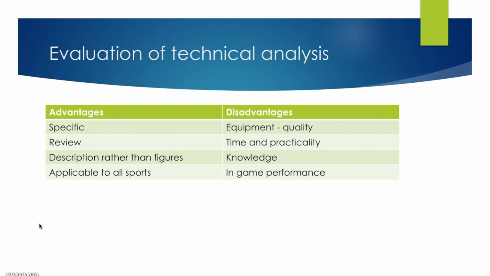The level of knowledge from the person analysing is also important. If they don't have enough knowledge on the sport or technique they are analysing, then they will not be able to coach someone to help them improve it. They might even pass on bad habits or teach techniques improperly, which could potentially cause injury.